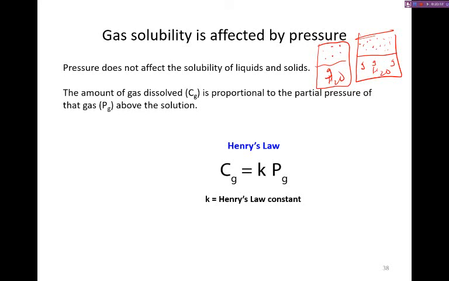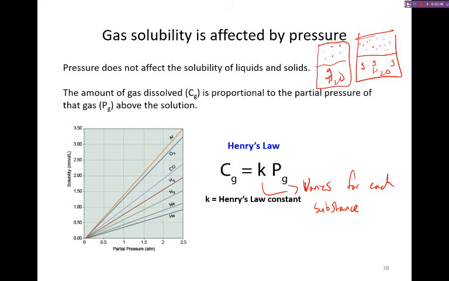This is what's called Henry's Law. And the Henry's Law constant is the value k, and this varies for each substance. And so what we see here, this is a graph of looking at the solubility as a function of the partial pressure for a variety of different gases. And we see that not only does the partial pressure affect the solubility, but that there's also a difference in trend due to the intermolecular forces. So generally speaking, we're increasing our intermolecular forces as we go up. And therefore, we're increasing the solubility. And there are some exceptions to that, but we're not going to go into depth about why that's the case.